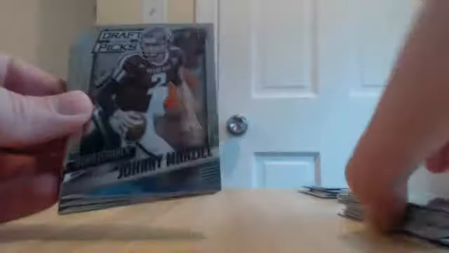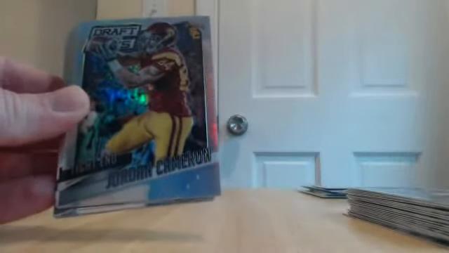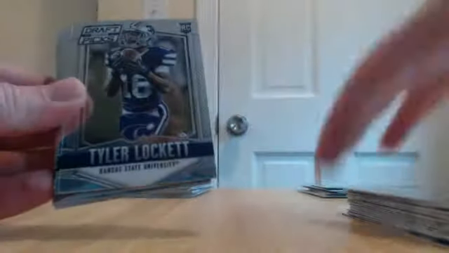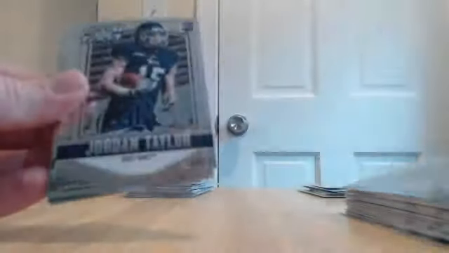We have base. Base. A silver prizm parallel, Jordan Cameron. We have a rookie of Tyler Lockett for the Seahawks. Rookie of Jordan Taylor. Again, need to look up who drafted him. Base.